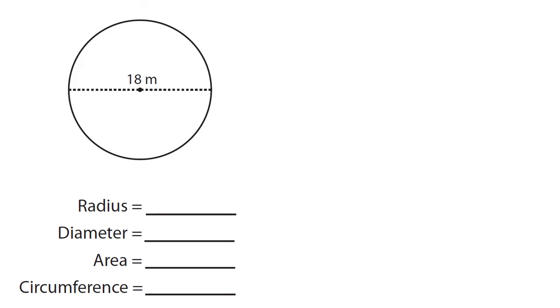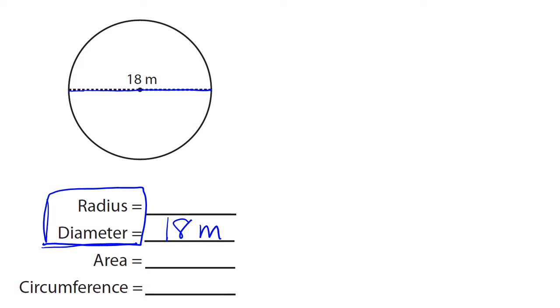For our first problem here, we have a circle, obviously, and this dotted line going all the way across is our diameter. So we have some key information we're going to write in first. We're just going to focus on diameter and radius. Very first step before we do any equations. So we should say that the line all the way across is diameter. That's saying that is 18 meters.